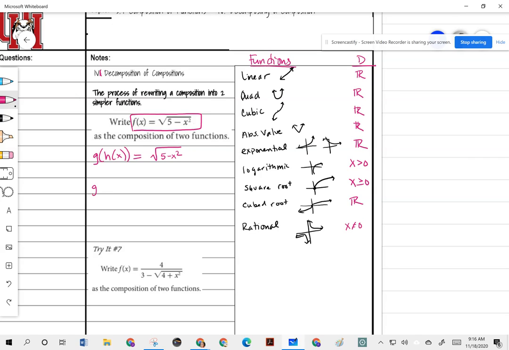So we need to come up with the g function and we need to come up with the h function so that when we plug the h function into g, this is what we get. So this actually isn't too terrible of an idea. There are lots of ways to do this. I would have to look at all of your responses individually and check them to make sure that they are correct. However, I'm going to give you one of the easier ways to approach this.